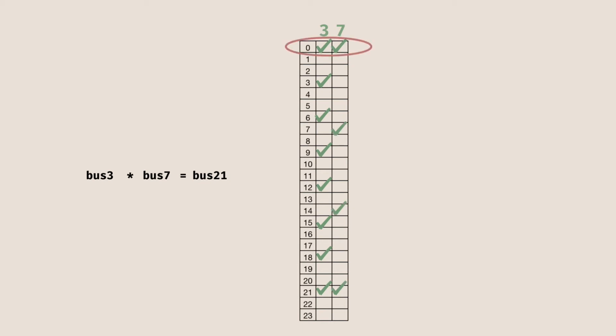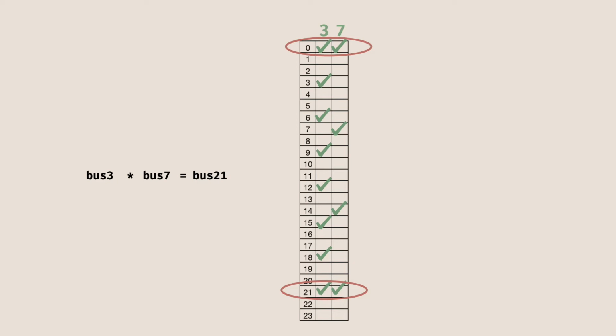Notice that when my time is 0, both buses are there, and that makes sense because 0 is a multiple of basically any number. And then after 0, the next time these buses appear together at exactly the same time would be at 21. I know because we're using modulo, modulo gives us a very cyclic pattern. So we can say that the period or the cycle length for these two buses is going to be 21. In other words, if you continue this pattern past 21, you would see it appear again and again, right?